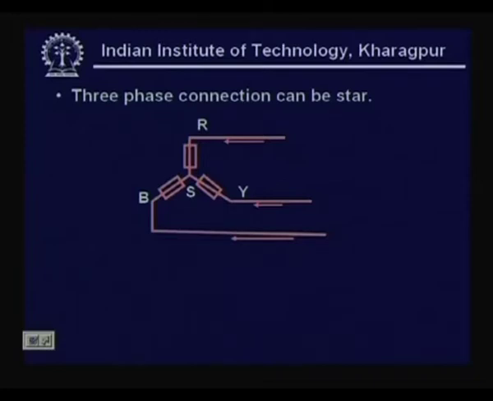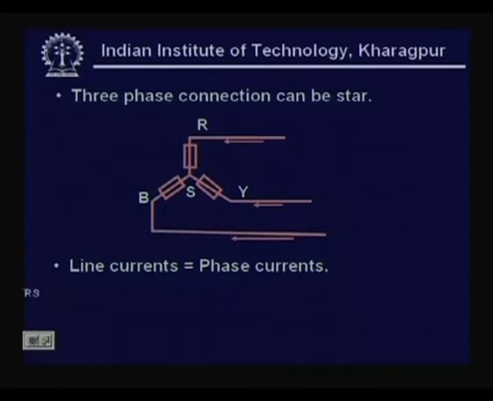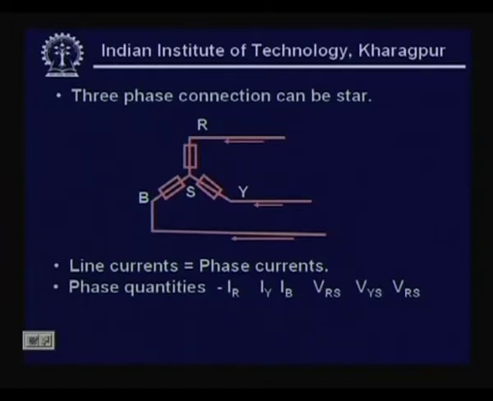So it need not be there. Once again, instead of having 6, we are able to do with 3 lines. One could easily observe the phase currents are equal to line currents, whereas the phase voltages are not equal to line voltages. Phase voltages are obviously less than the line voltages. Needless for me to mention at this point that these are analyzed using complex algebra, because each of these quantities in AC has both magnitude and phase. So we have phase currents IR, IY, IB, and the phase voltages VRS, VYS, VBS, and line quantities IR, IY, IB, VRY, VYB, VBR become the line quantities.